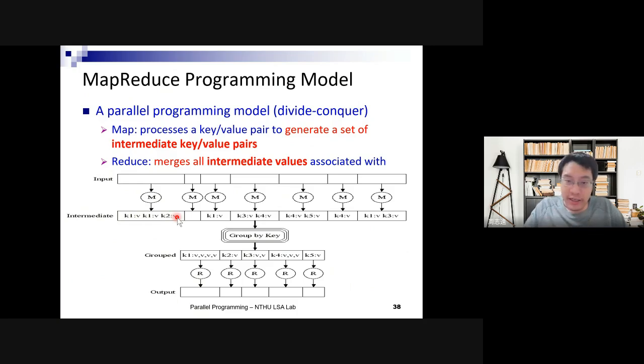This mapping could be one to many or one to nothing. So in this case, maybe a key value pair input record will output 2 or 3 intermediate records, while the map function applied on another record will generate nothing.